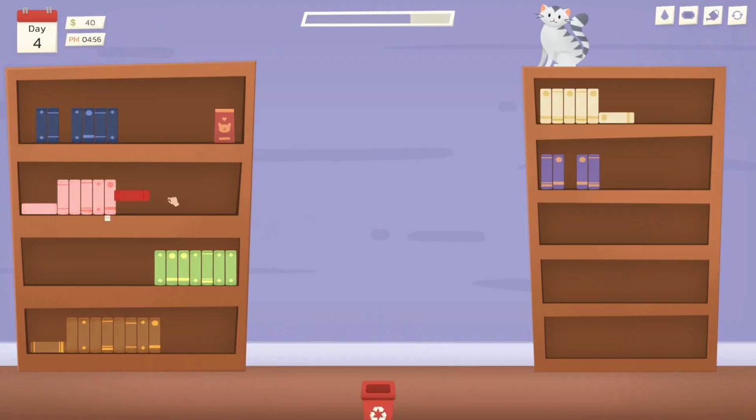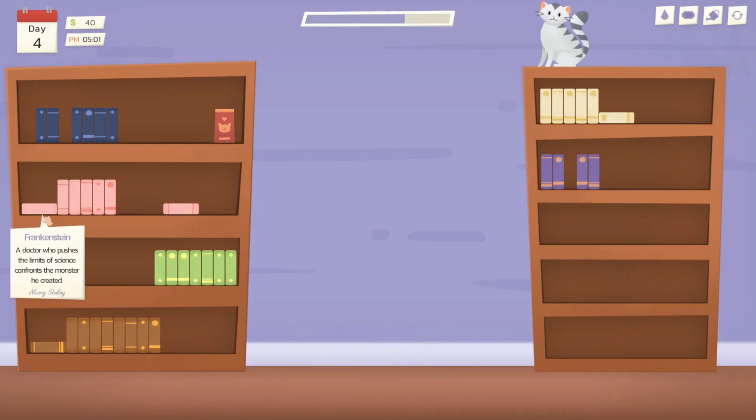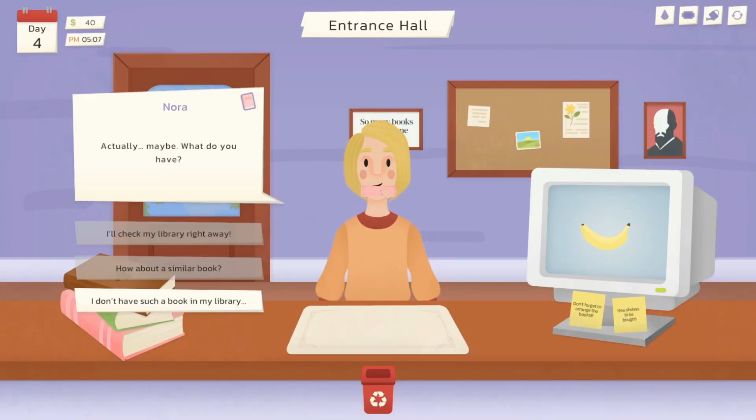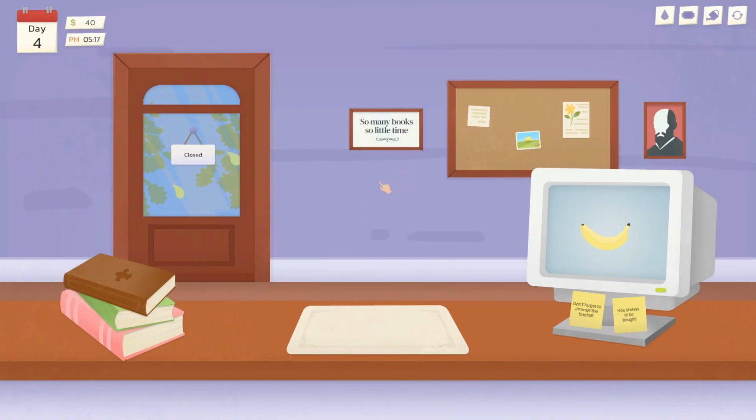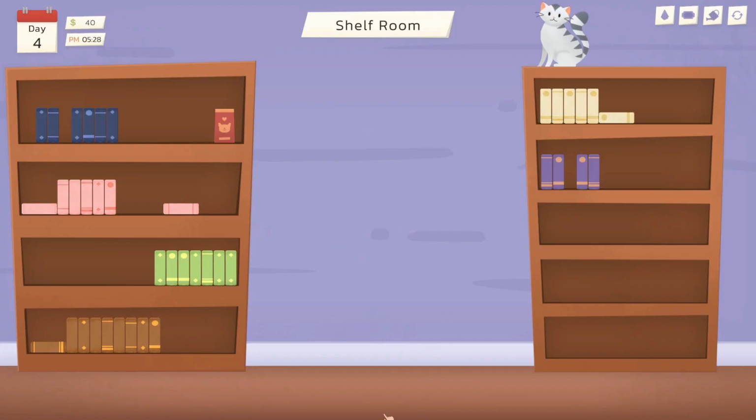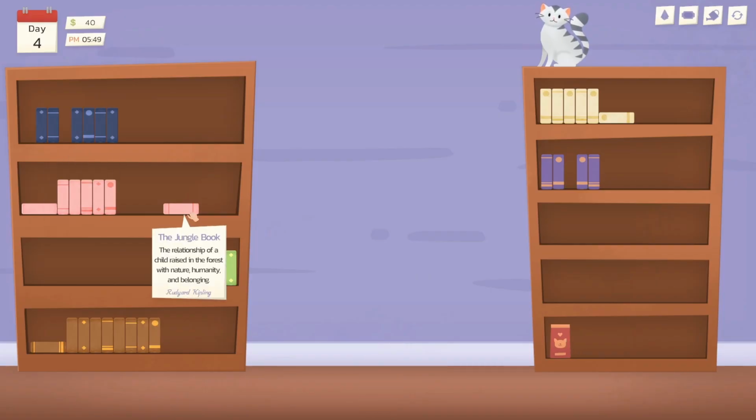What about Frankenstein? I've noticed the delete button. Oh my goodness, really? I'm gonna sell like 2 books today and that's it. I noticed the delete button. I wonder if you're just deleting stuff. Also, I have no idea what this book is. Or I wonder if you get money back.